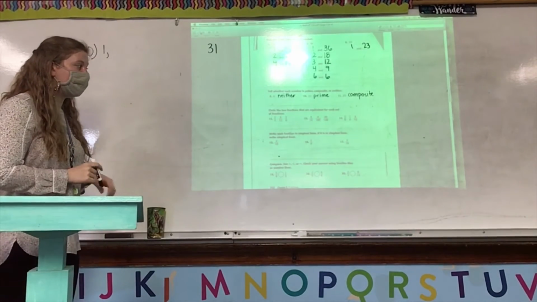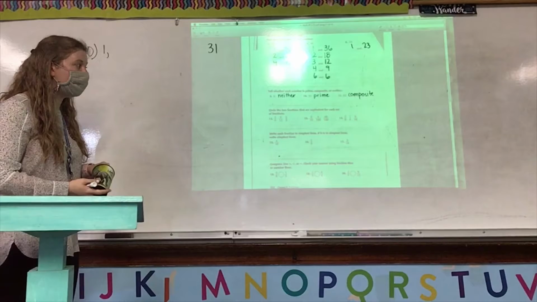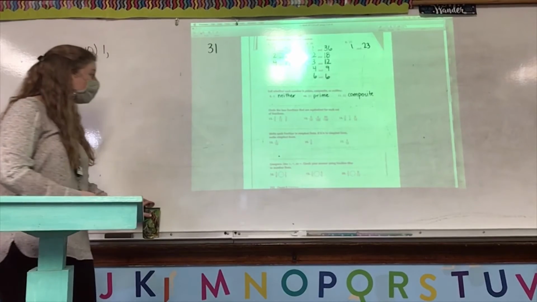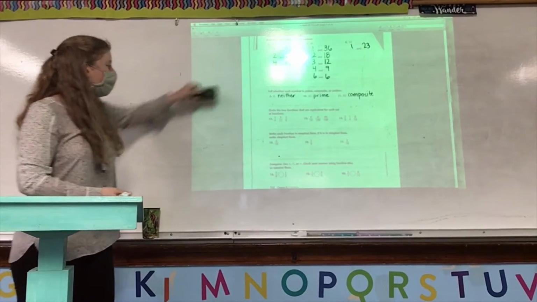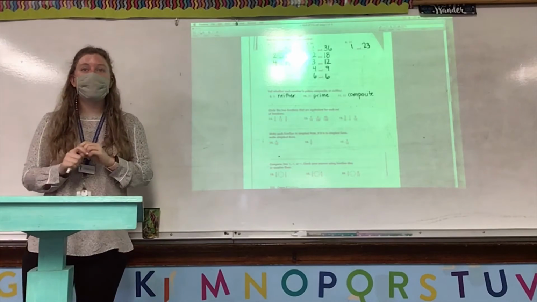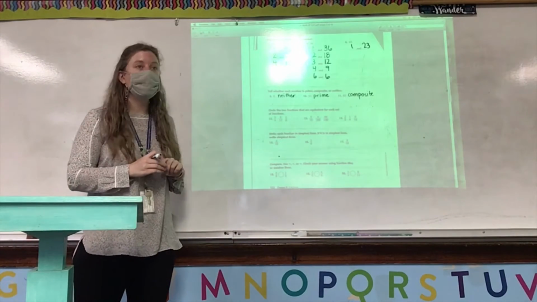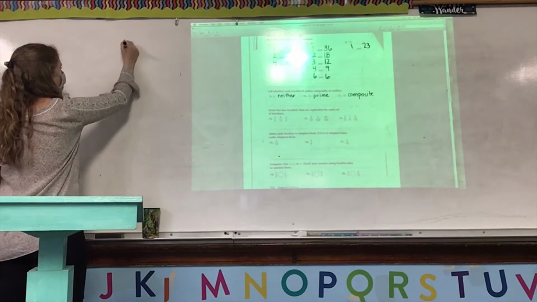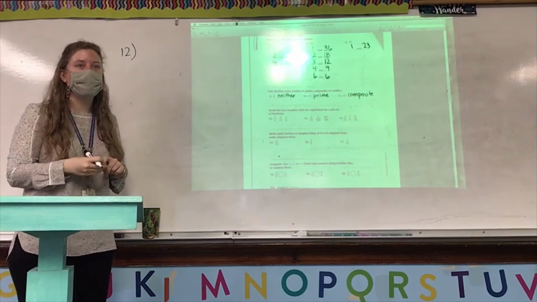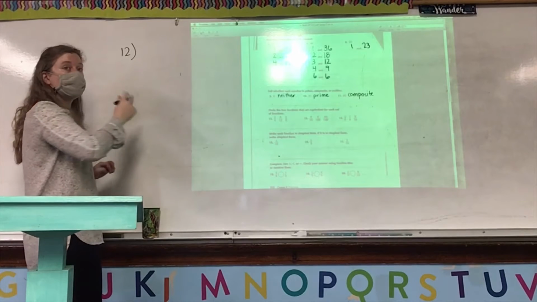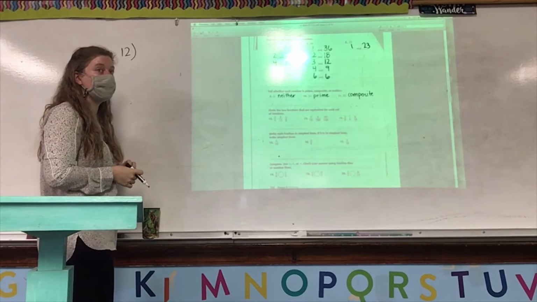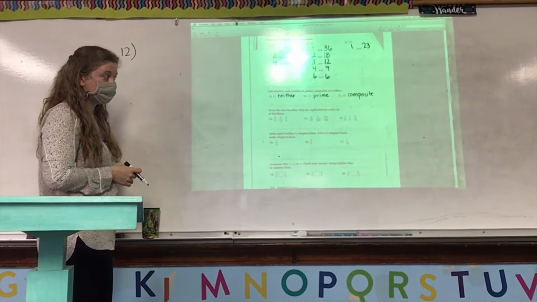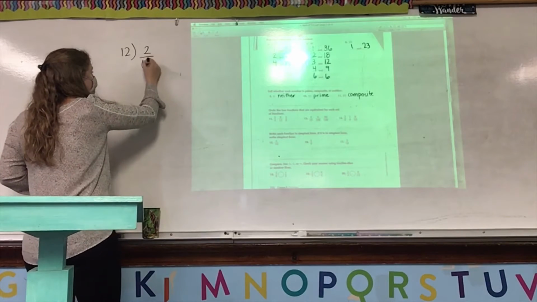Okay, number 12. The directions for this part say, circle the 2 fractions that are equivalent for each set of fractions. Erin, you're going to help me out. So what we need to do, a good strategy is start with the fraction with the smallest numerator. Which fraction has the smallest numerator, Erin? 2/6. Slow down and look.